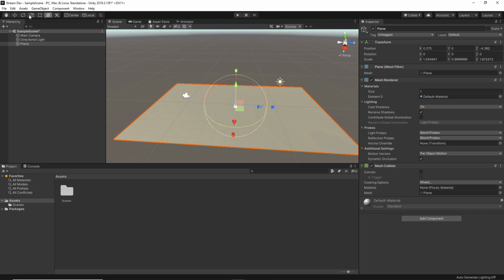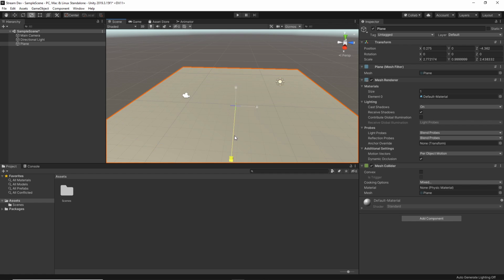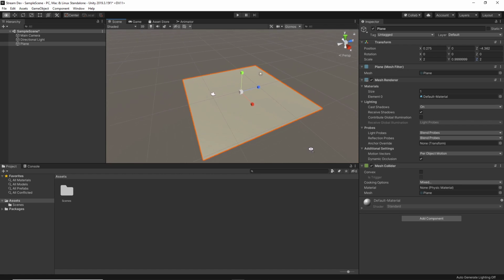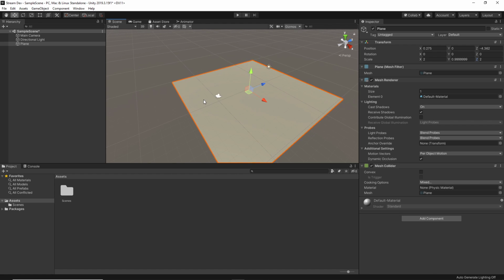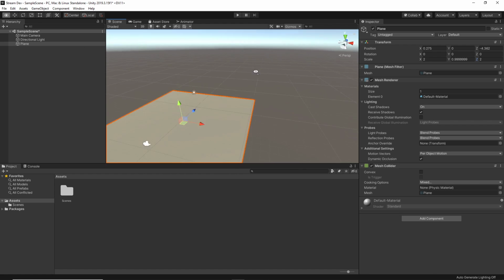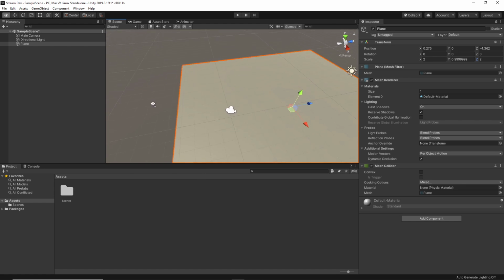It's a bit unwieldy. But what we want to do is we want to make this plane bigger. How big do we want it? Let's make it twice as big as it was originally, which means that's a decent size to start with.